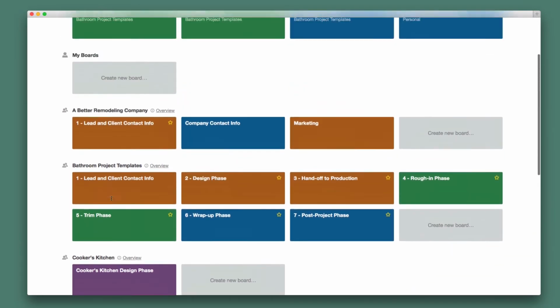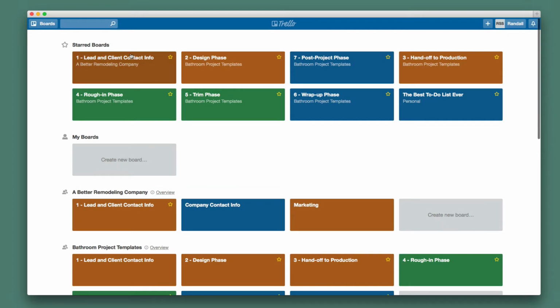So what we're going to do today is I'm going to show you the first of these boards, the lead and client contact info. It's using Trello as a CRM, or a contact relationship manager. And this is for people who have maybe 100, 200 leads a year. It's not for people with thousands of leads, such as exterior contractors.